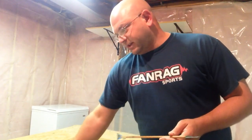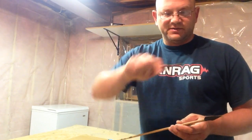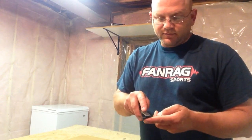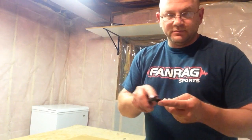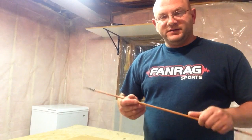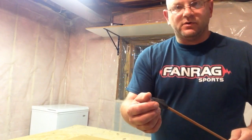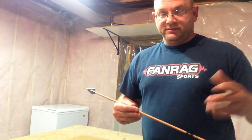This was a quick overview, but basically you can do this with just a five or eight dollar file - this one doesn't even have a handle and I actually like it that way, it fits my hand better. You can sit in front of the TV doing this - pay attention so you don't cut yourself - do this, flip it over, a couple of these tests, and then put it in your quiver. Check these periodically throughout hunting season because you owe it to the animals to have the absolute scariest sharp broadhead you can.